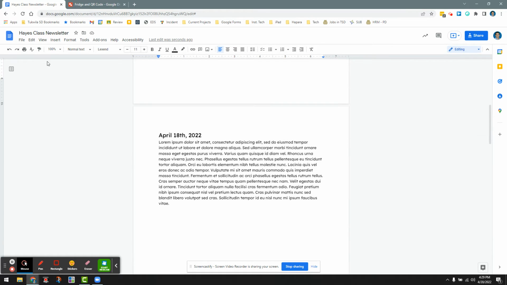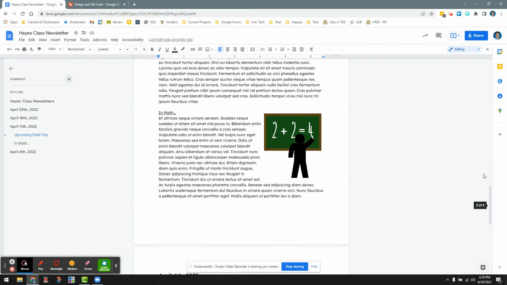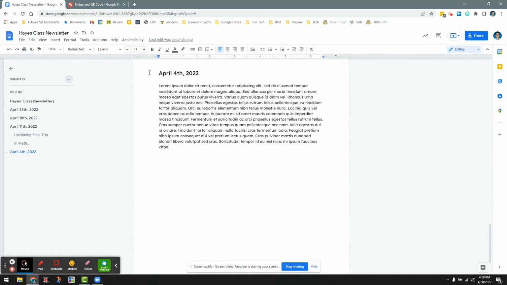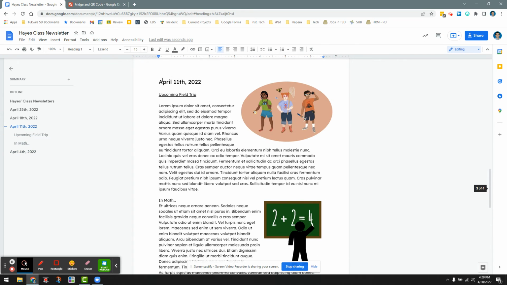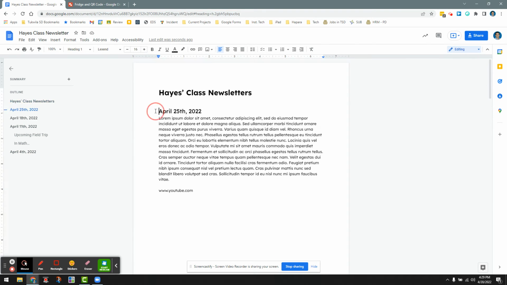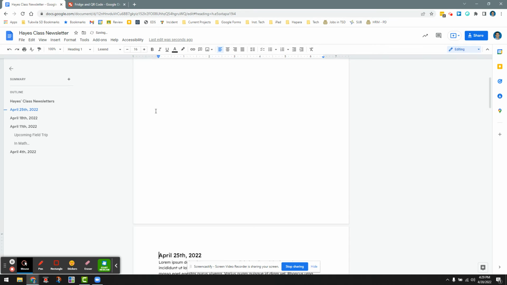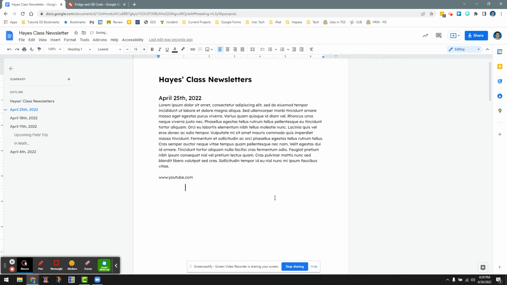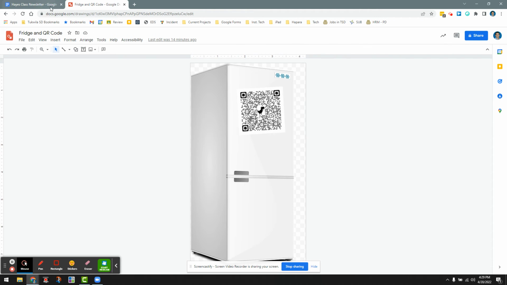But you can see the format that I've built is reverse time order, like our social media, the most recent thing at the top. So all the way down here on page 4, I have April 4th. On page 3, I have April 11th. And the most recent thing I'm going to add up here by putting a page break in and coming back here and typing.